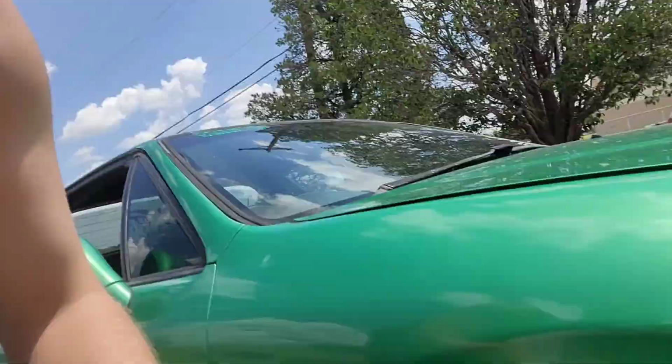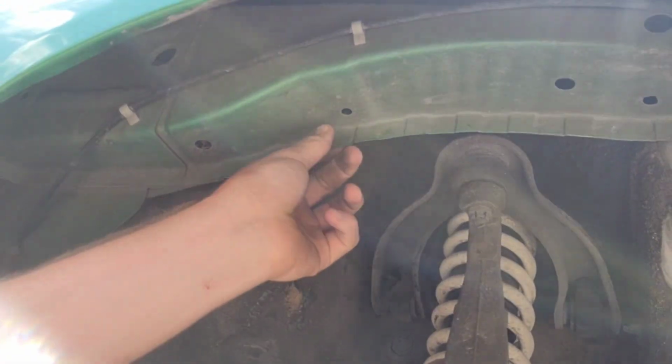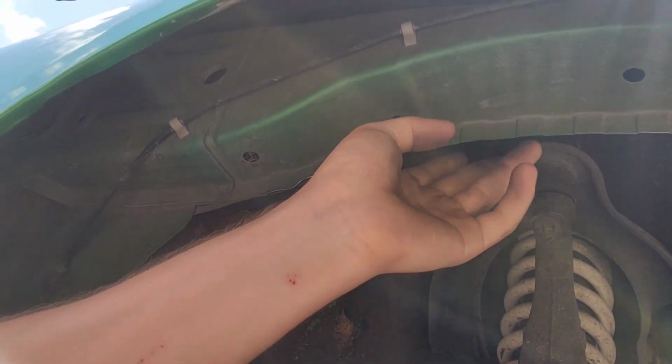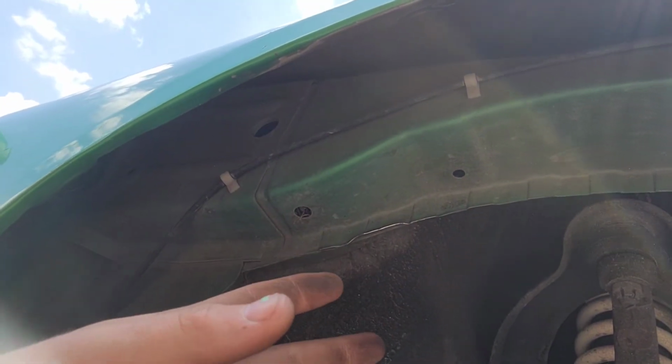So with the wheel off, if you look up inside the fender, you see the pinch of the frame. When you start getting low, your tire is going to scrape on this and rub all the time. It makes a horrible sound, and you can end up cutting your tires.